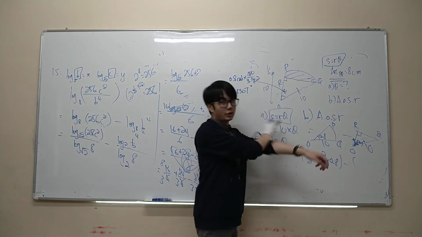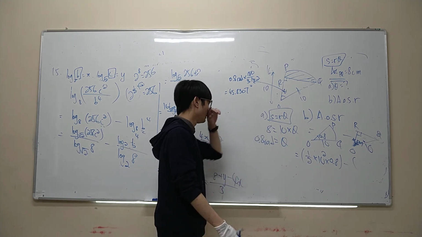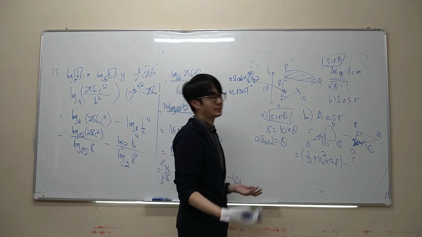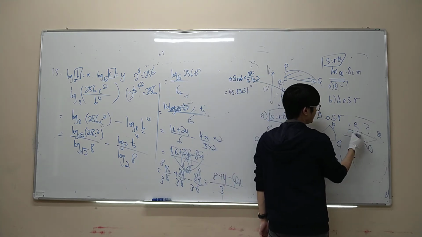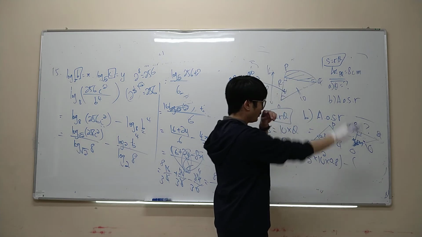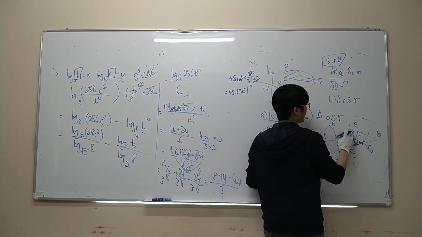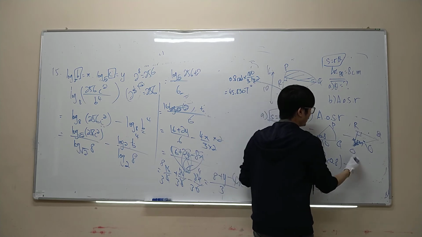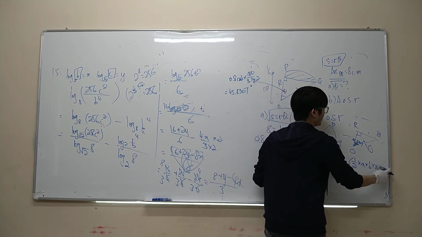Just now I said you have two choices. You can either use 1 over 2 times base times height, or 1 over 2 AB sin C. If you use the formula 1 over 2 times base times height, you need to find here and here. You need to find both, so both you don't have. Then you can put 1 over 2 times this times this. But you can also use the formula 1 over 2 AB sin C. Okay, I will use this formula.